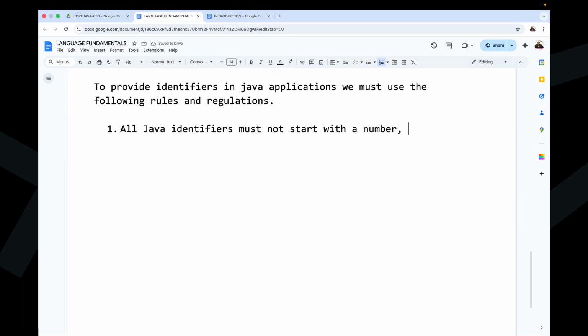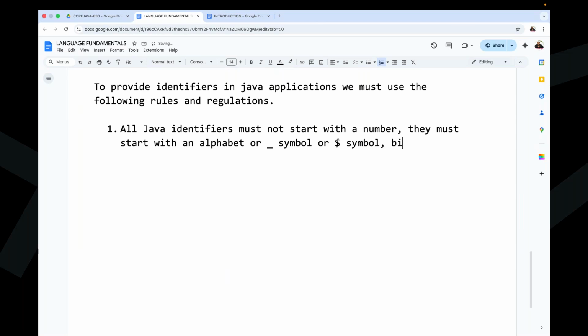They must start with an alphabet or underscore symbol or dollar symbol.